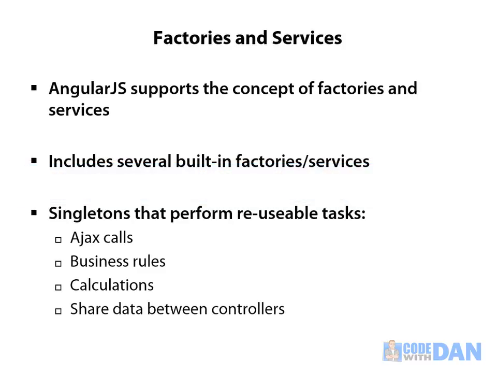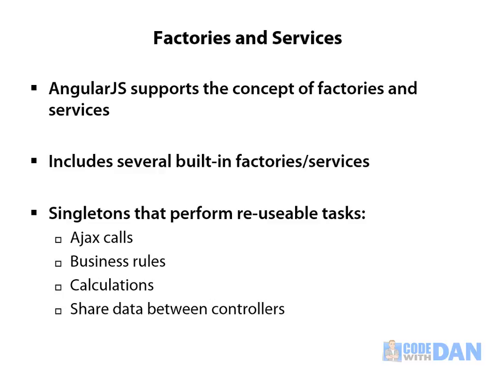As mentioned, factories and services play an important role, and AngularJS provides several of these out of the box that you can use, which I'll show you in just a moment. But in a nutshell, all factories and services boil down to what we call singletons. Now, if you're not familiar with that term, a singleton is a single object up in memory that just kind of hangs around, and then other objects such as controllers can interact with that single instance.